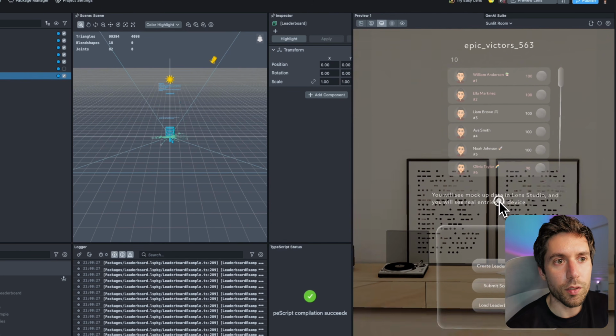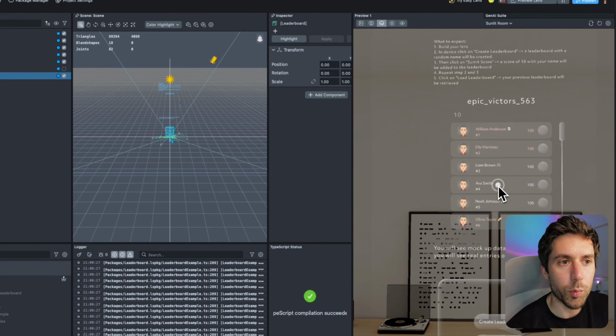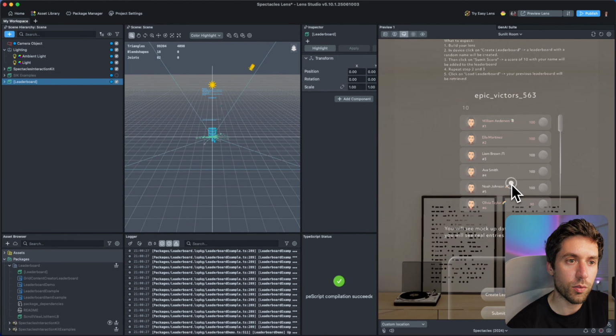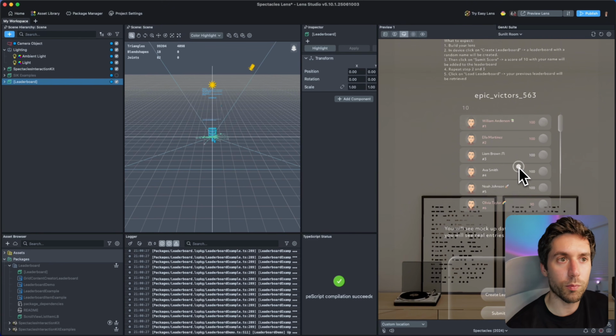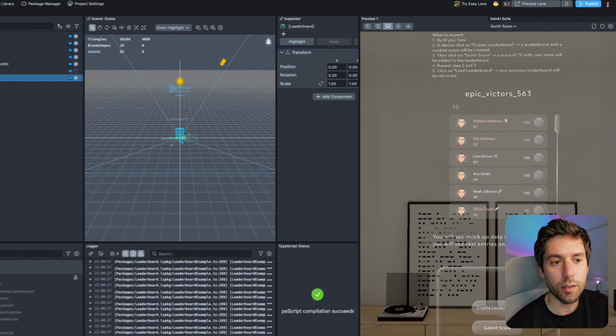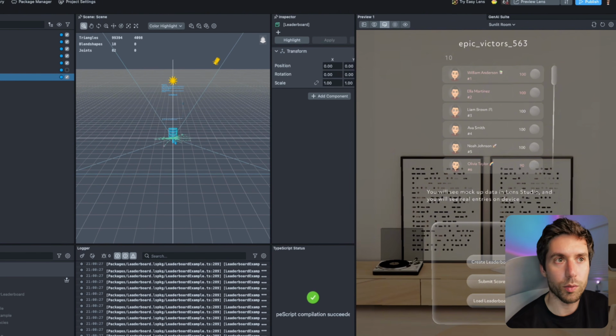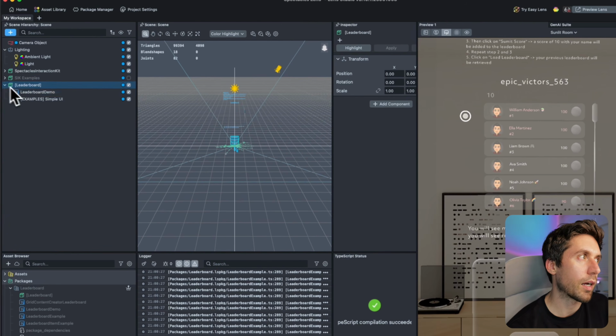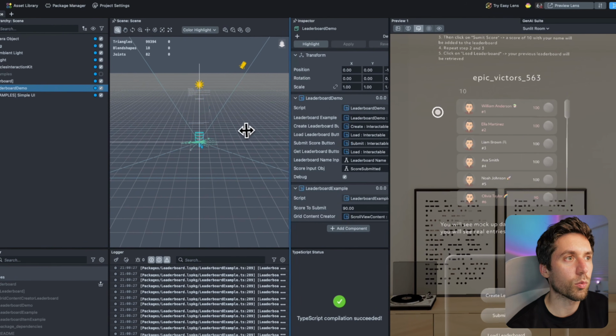And it's expected because, of course, if you think about how a leaderboard works, you can't just submit a score as any account. So you need to be on the device with your account logged in, and then you can actually submit a score. And you will be able to retrieve scores from a leaderboard that exists or simply create a new leaderboard with a different name. So just those foundational things that you need to know if you're using the leaderboard. These full examples allow you to understand how to work with this.